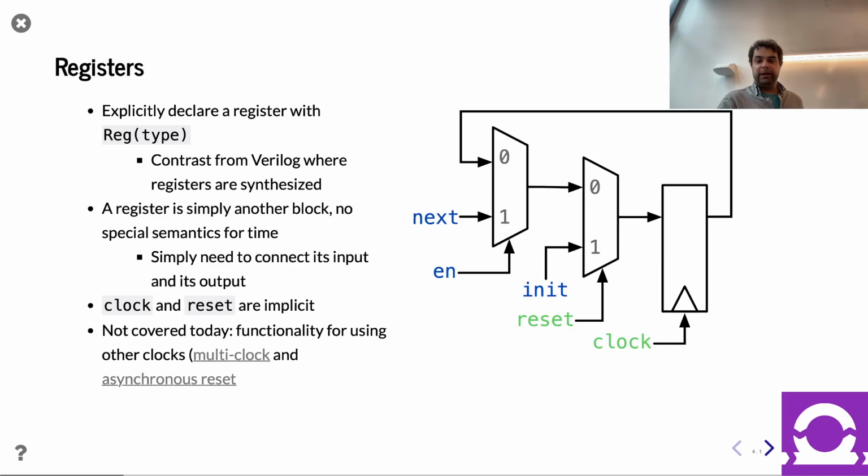And so, yeah, you can declare a register. What's nice about it is that you are very explicit about declaring a register. Rather than what you do in Verilog, where you write an always block in exactly the right way, and the CAD tools infer that you meant to have a register. In Chisel, it's very direct. You say, hey, I want a register. Boom, Reg. No ambiguity. No question about synthesizing and, oops, I got something wrong with my always block, I got a latch around a register. No. You say you want a register, you get a register. There's a few different flavors in terms of which ports are on a register, but at the end of the day, it's still a register.